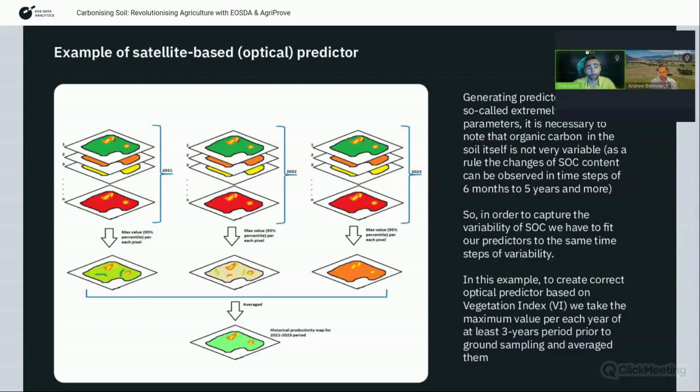The next type of predictors is satellite-based. And here's the example of optical predictor.